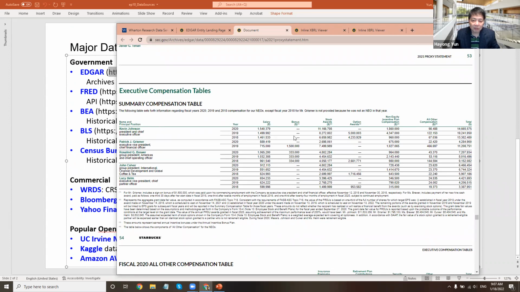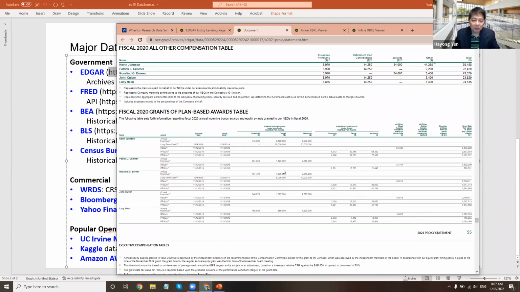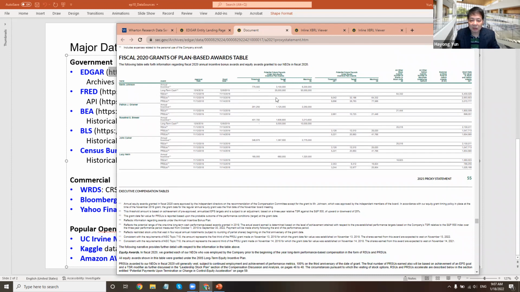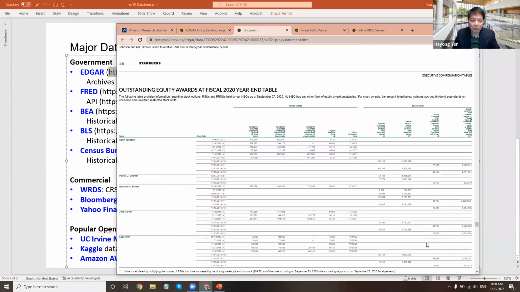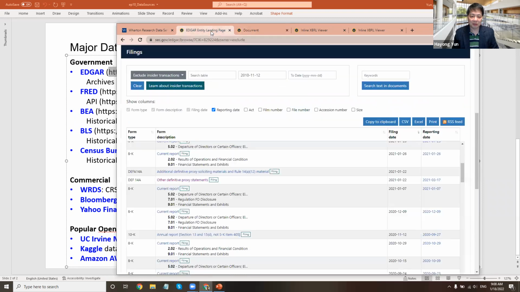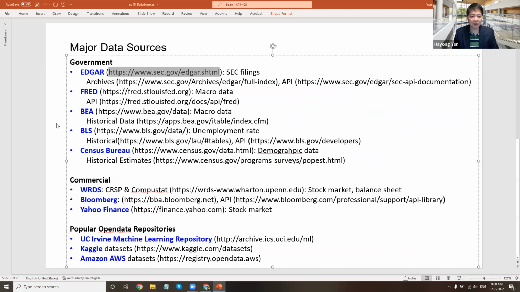Also, here's a summary table. For example, Kevin Johnson, the CEO, as of 2020, got 1.5 million salary and stock awards of 11 million, and so forth. These are all disclosed here. What's probably more important is that any kind of stock-based incentives have to be disclosed here too. Any option grants that the directors have been given, including the CEO, when it was granted, what the exercise price is, all these details are disclosed here. So if you like compensation for the board of directors, corporate governance, these kinds of issues, those are in the SEC EDGAR DEF 14A. Okay? All right. So that's about EDGAR.